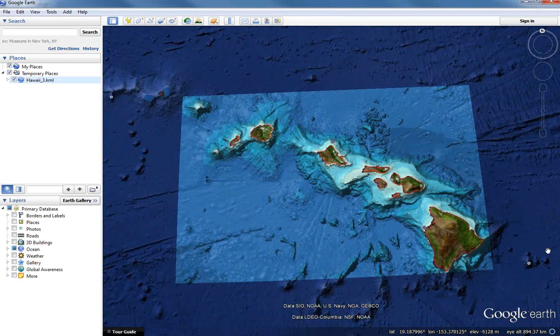This KML file is a great way to take your digitized information and share it with others that don't necessarily have Didger or a GIS program to open any other files. All they need is Google Earth to view these KML or KMZ files. So before I conclude the webinar, I'd like to see if there's any other questions about the new file formats that we added to Didger 5 or about anything that I touched during today's webinar.